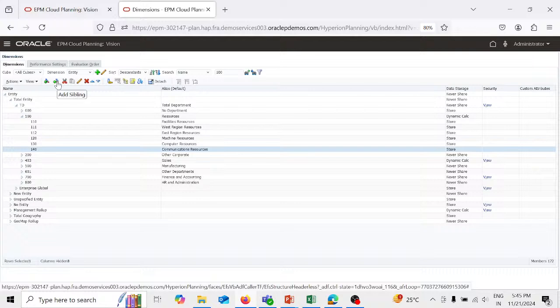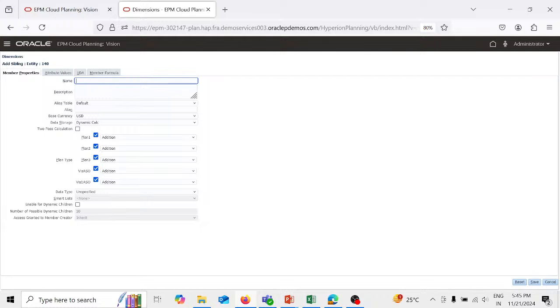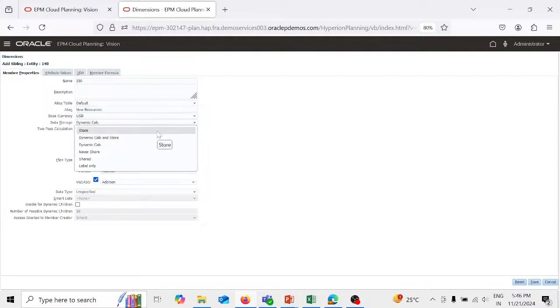I will add a sibling to this, 150, and here I will give it the name New Resources. Here you have to be careful while selecting data storage. This is a descendant, so we will select store.